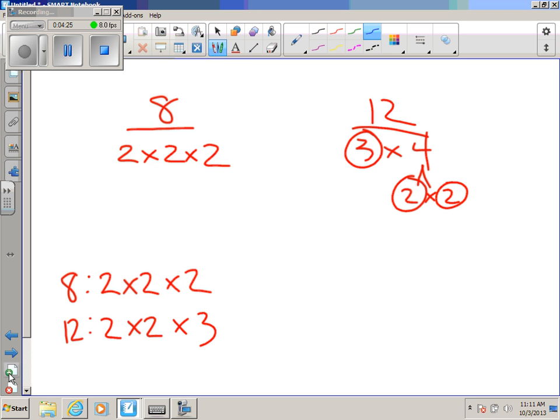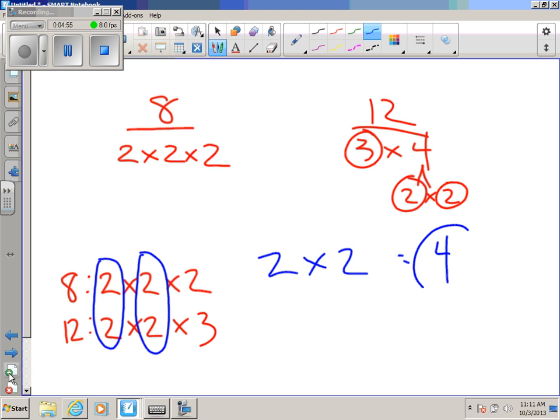So now, I'm going to find out what they have in common. They have a 2, so I'm going to write it down. Do they have anything else? Yes. They have another 2. Now, what do I do with that other 2? Do I add them together? Do I put them together and make a 22? Multiply them. If you have more than one factor in common, you'll multiply them against each other. 2 times 2 will equal 4. 4 is the largest factor that they share.